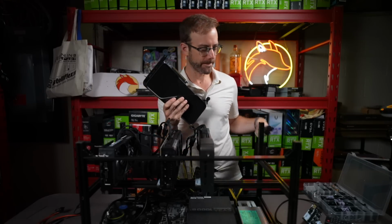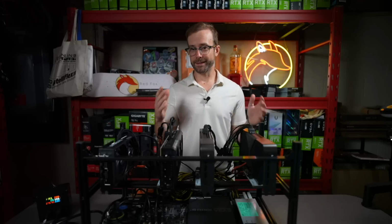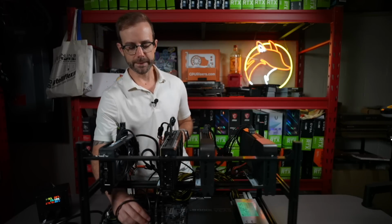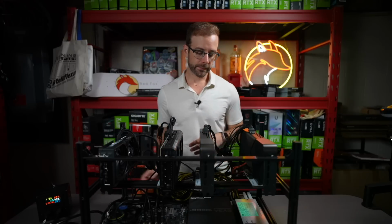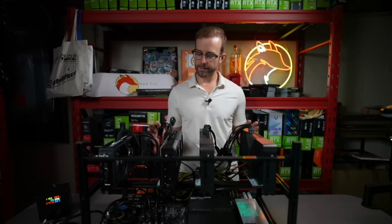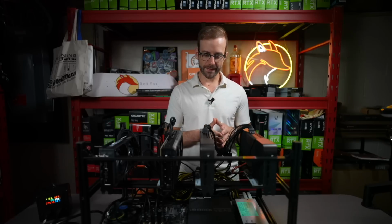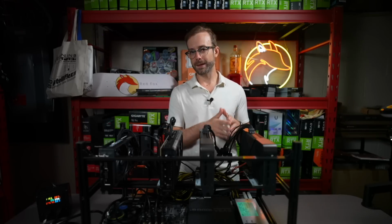Let me get this one on. 5090, it's on there, and I did a little bit more work off camera as well, which includes getting the risers connected to the right spots on the motherboard here. And I just did some cable management in the back. You can't see it, but trust me, it looks really great. Next step then is to get this server power supply online.